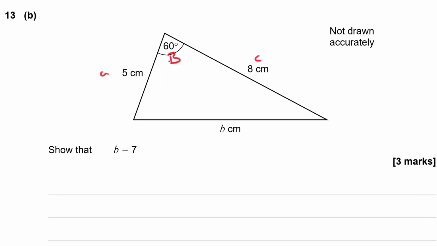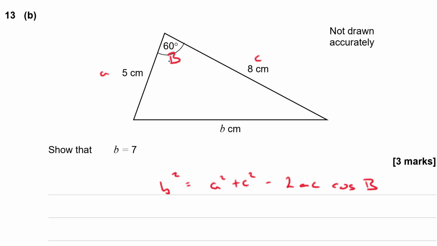Then writing down the cosine rule in terms of B, I've got b squared equals a squared plus c squared minus 2ac cos B. Now I don't know which way you've remembered it, but you should be able to reformulate it for any given side. You just have to swap these a's, b's and c's around and follow the pattern. So b squared equals a squared plus c squared minus 2ac cos B.